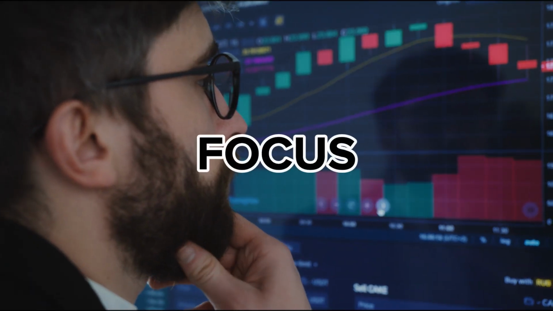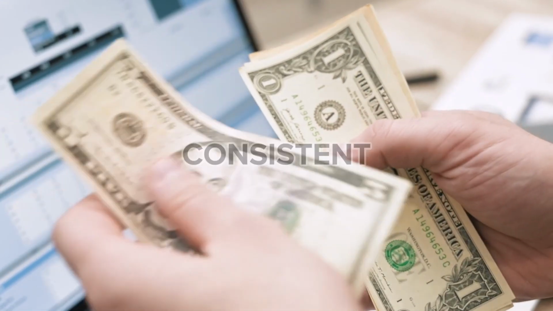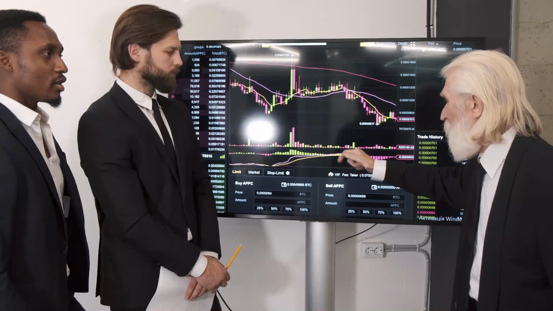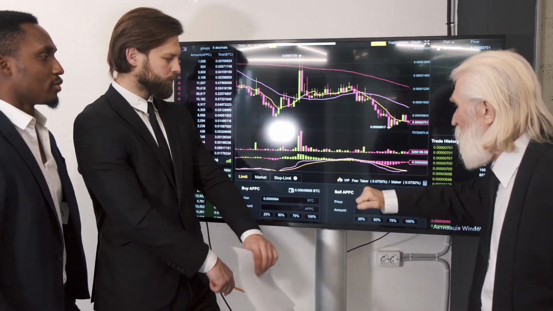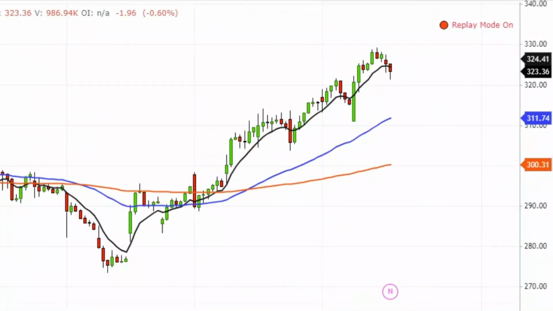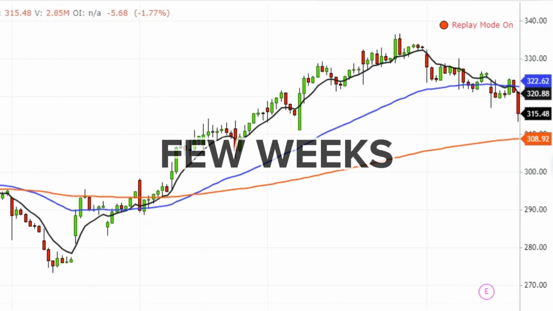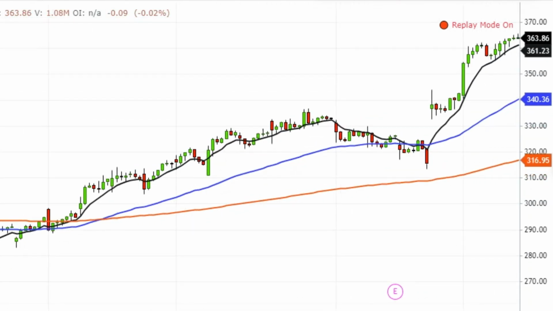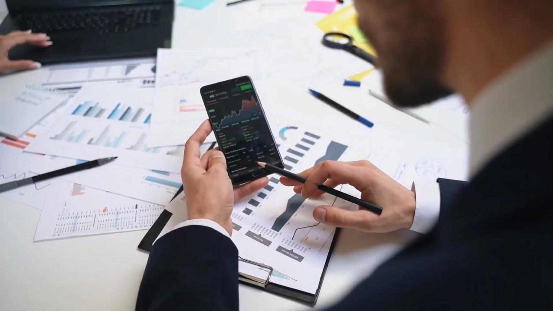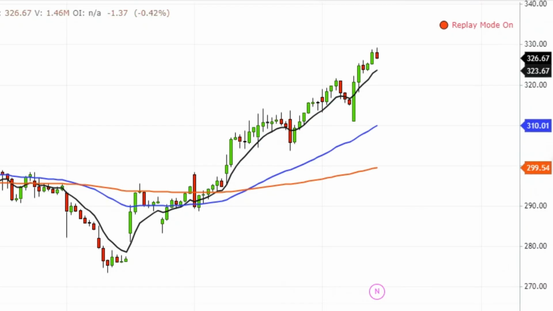If you can focus on these two patterns plus these indicators for a few weeks, you'll start to make consistent profits in the market. Many of you guys have potential to make it in this industry, but the only challenge you face is focusing on too many strategies at a time. Guys, set yourself a challenge today of only focusing on these patterns for a few weeks. Trust me, you will be able to share with me astonishing results. Guys, take this seriously, please. Just for a month, you will be able to see how your trading could easily change within no time.